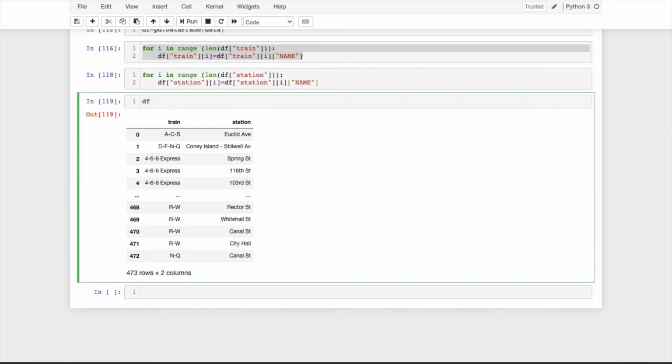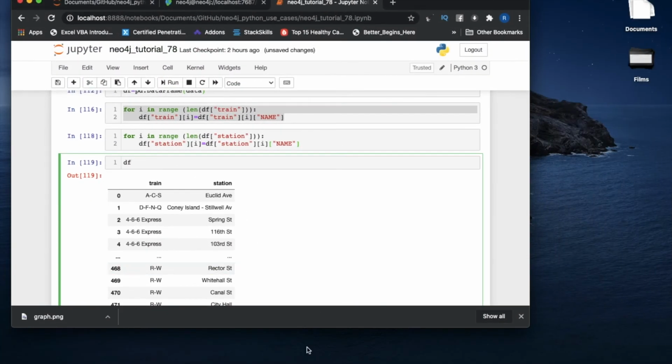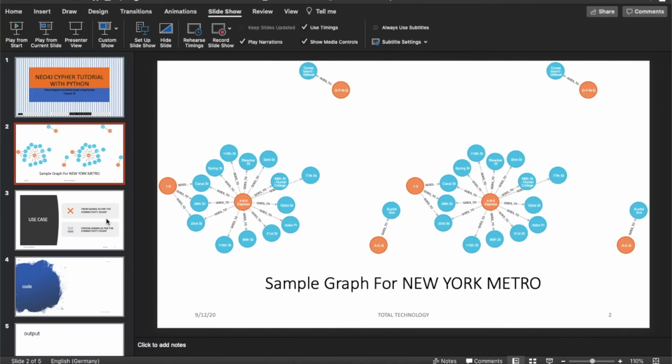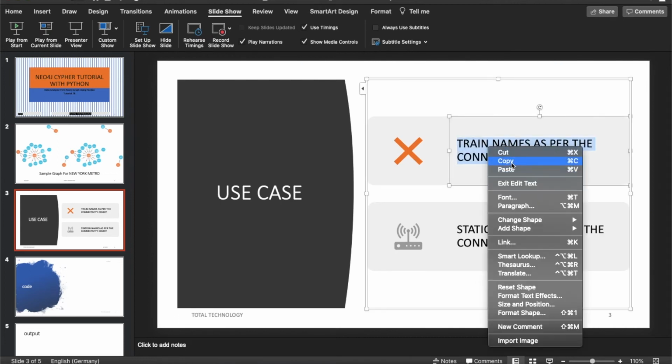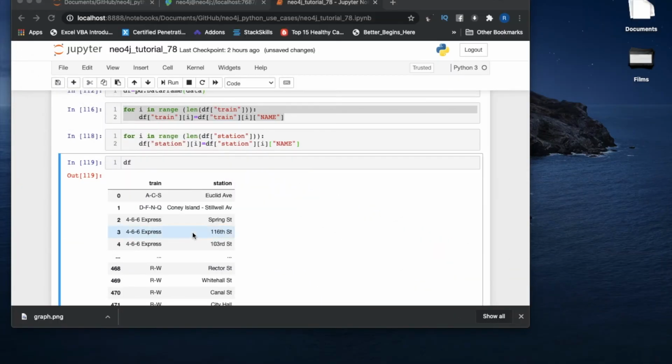So now our first use case, that is train names as per the connectivity count, and that should be in descending order.